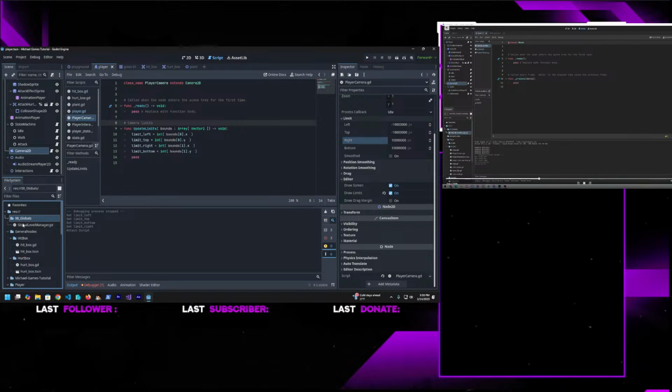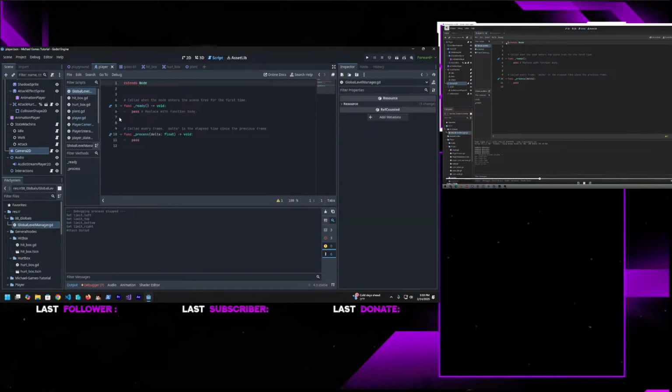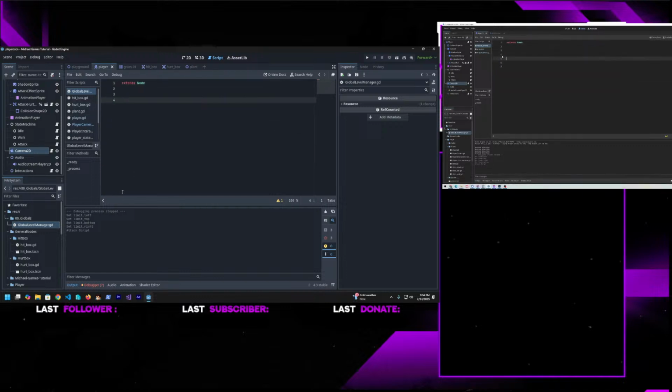Now, one thing that we normally do is give a class name. With an autoload script, we're not going to do that. It will get us a unique name, but we're going to implement that in the project settings in just a moment. But before we do that, let's go ahead and set this up a little bit. I'm going to remove the ready and the process functions from the script. And we're going to give it a few things here.